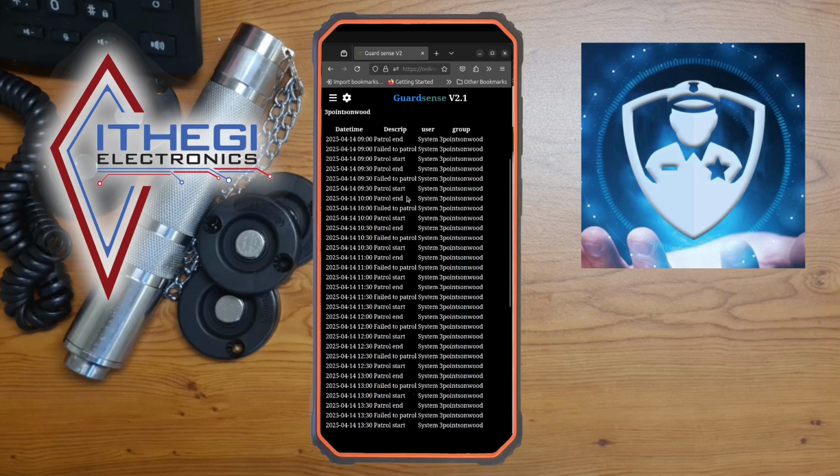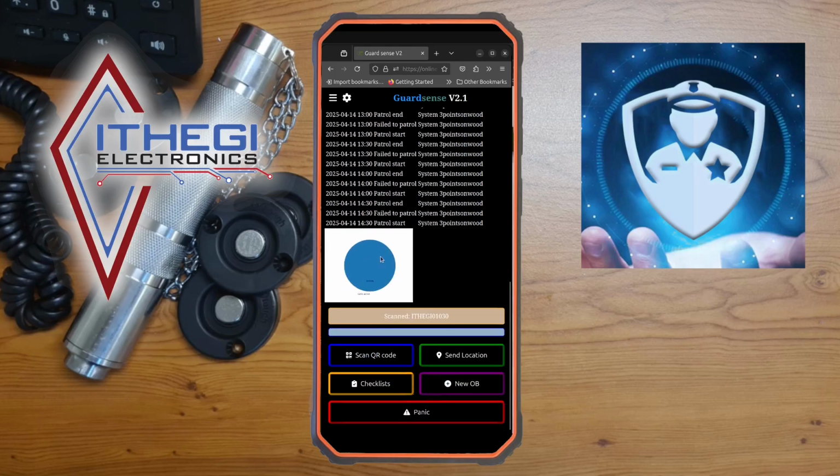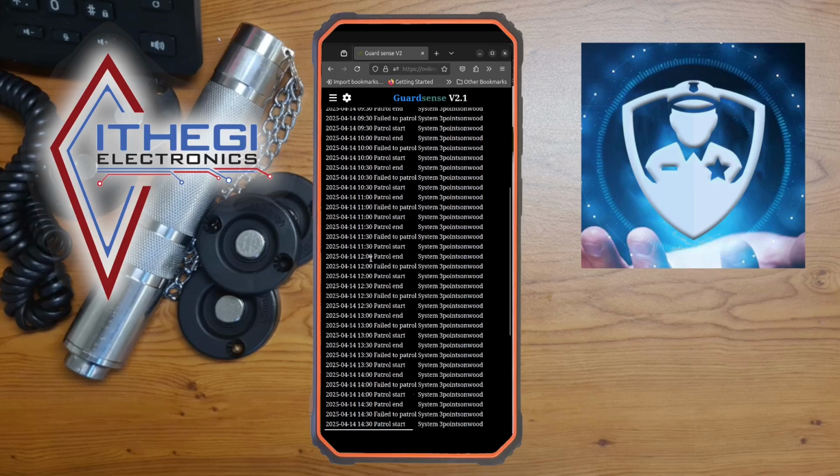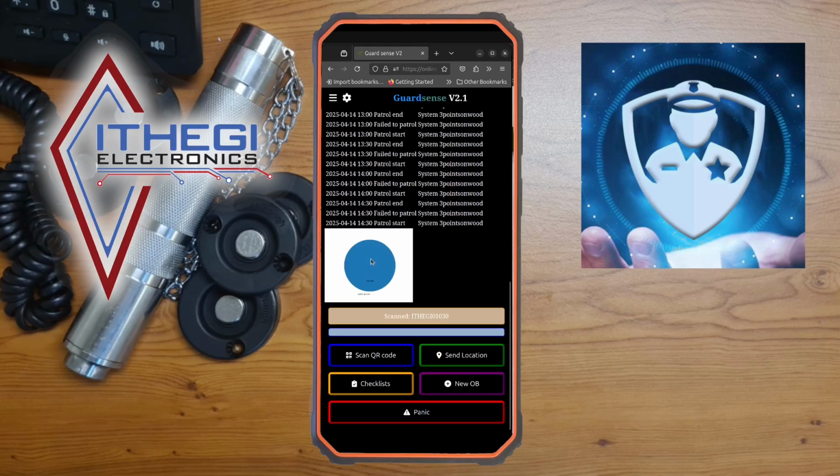And we can see the list of all the not patrols and how many points they've been clocked. So it's only the one point that's been clocked on the site, which is bad, and we can see those types of things happening on site. A supervisor would use that as well to check what's happening on site.